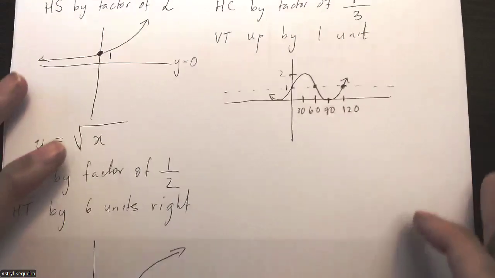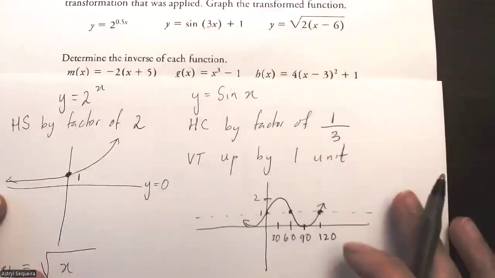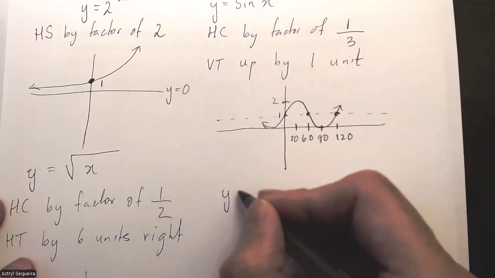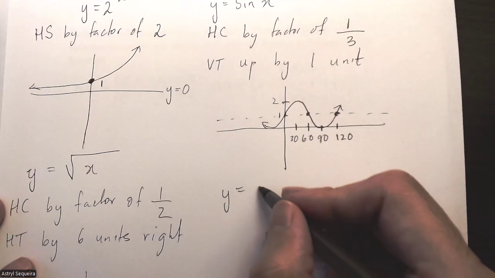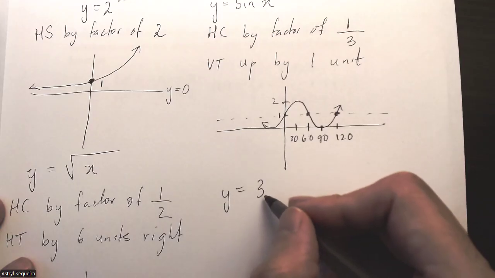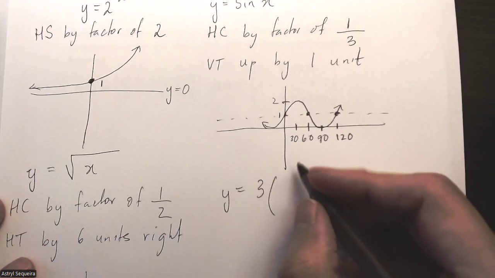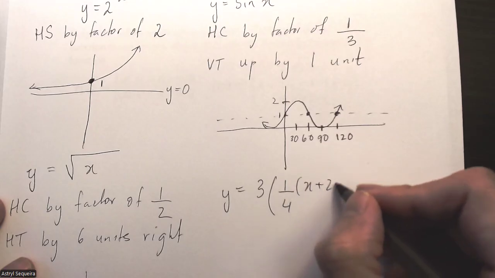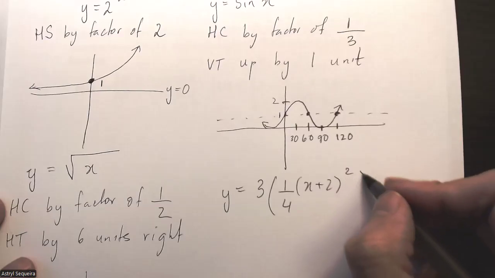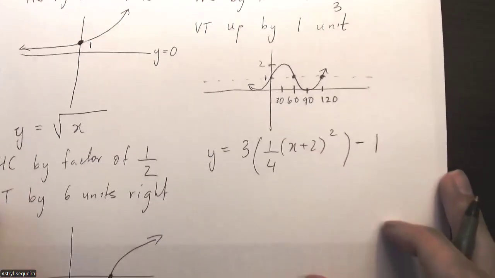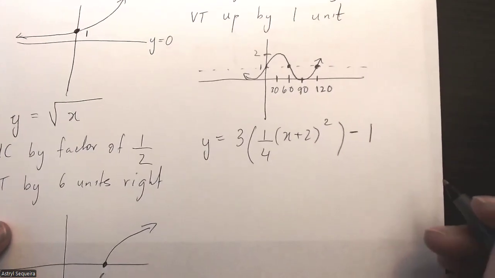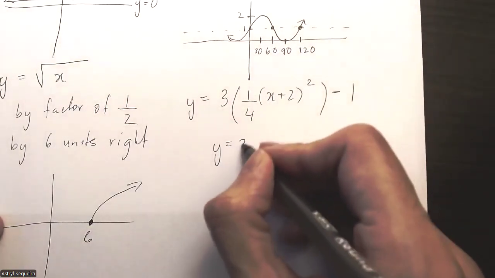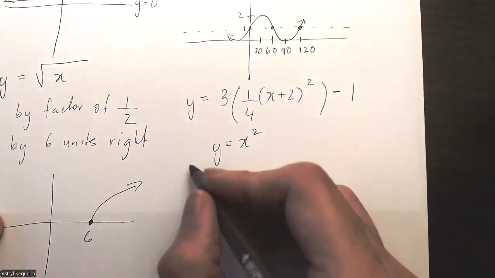I'm going to do one more transformation question that I didn't include there with some extra transformations, just so that you understand transformations better. I'll just do y equals 3 bracket 1 over 4 x plus 2 squared minus 1. Just add an extra one that's a bit harder with more transformations to this video, so that you understand it a bit better. So over here, parent function is just y equals x squared.